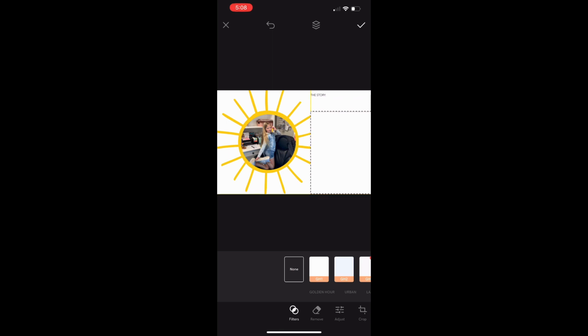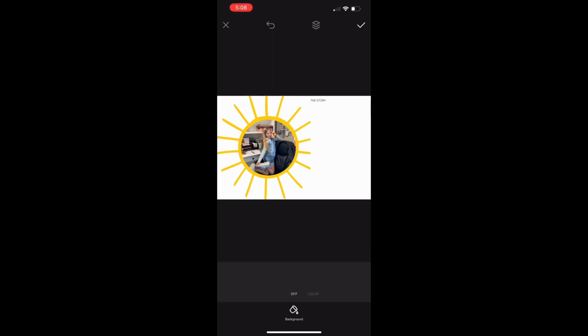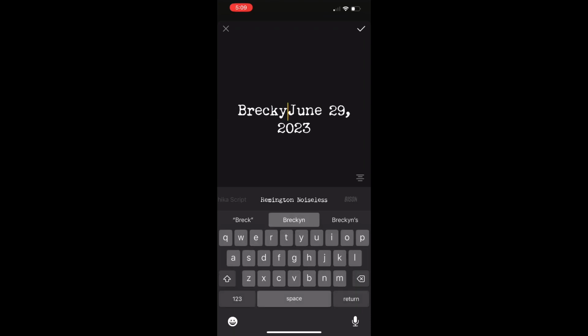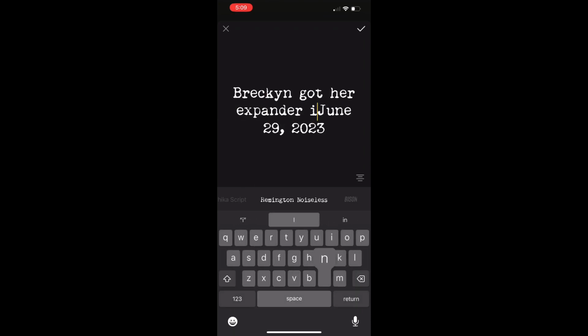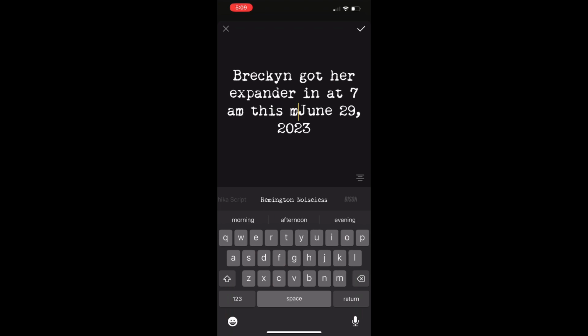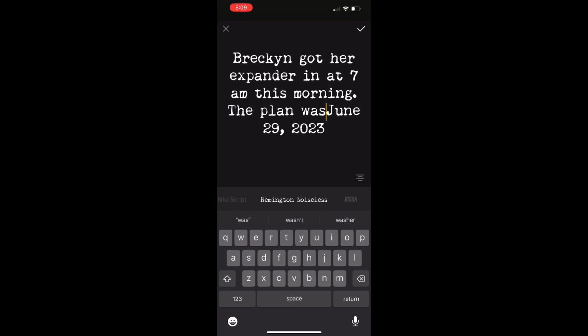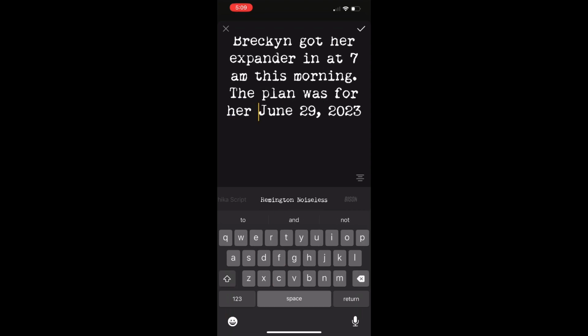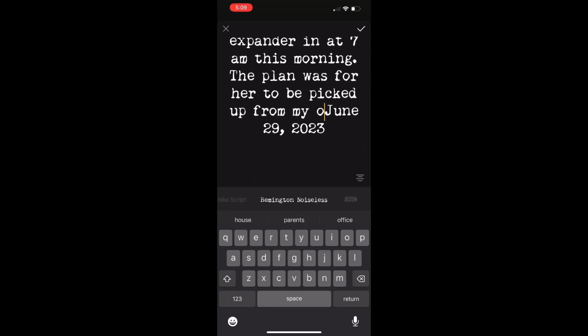So I'm going to cover up the story so that it is now only at the top of my page, and I can now add my journaling in. I'm just going to speed up my typing here. Nobody really wants to watch me type. And on this particular card, I do add the date. I don't always add the date because it is always in my title card, but there are some things that I do want to remember the date on.